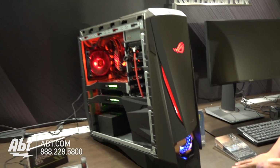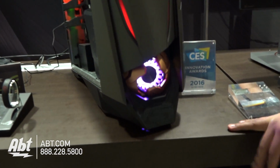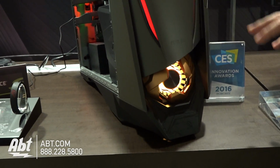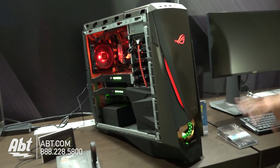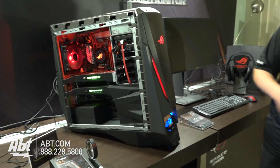What's this guy here? I mean, the colors are amazing, but what kind of purpose? Is that just style here? So that's the first thing you're going to notice. With the GT51, this thing has been purpose-built for performance. It's got an aggressive profile, so it looks really clean. It looks awesome in terms of how it's lit up.